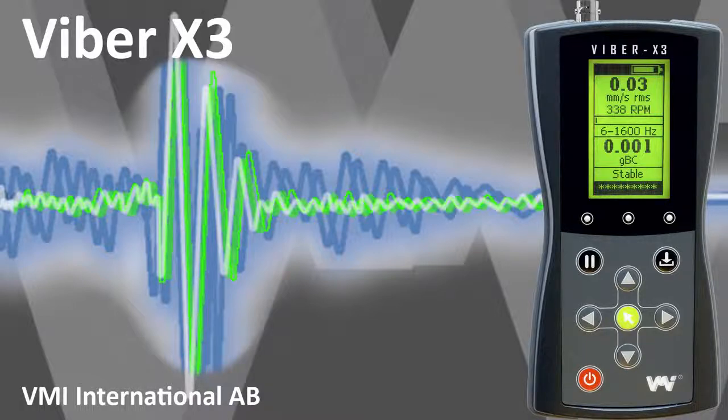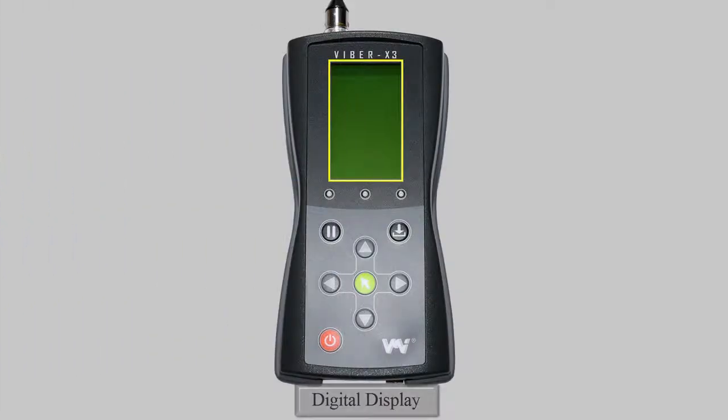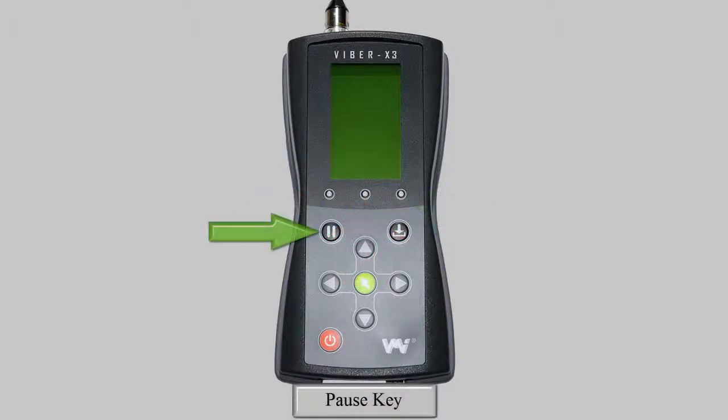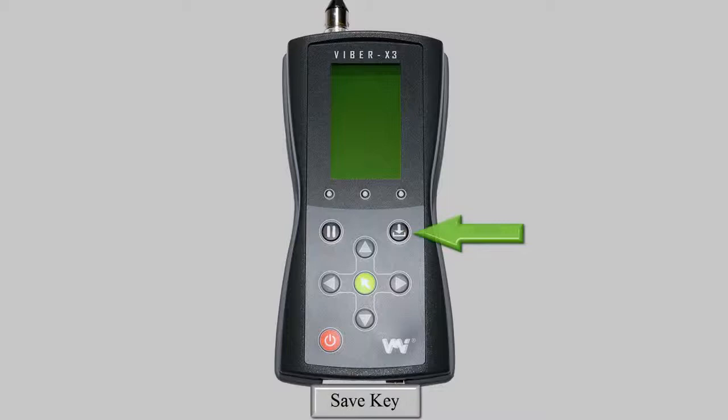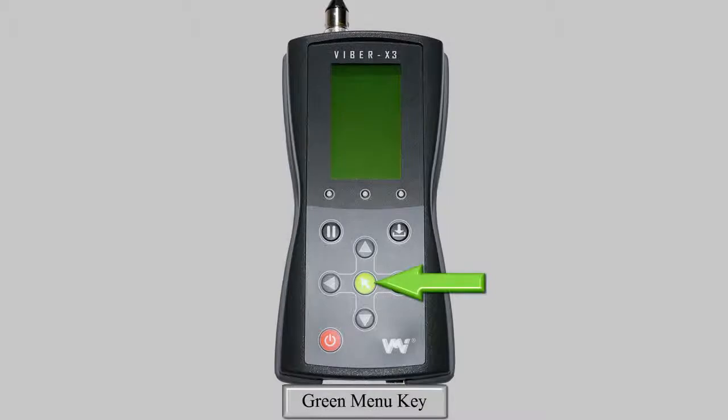The purpose of this video is to demonstrate the functions of the device and give users an understanding of the Viper X3's capabilities. The device has a digital display, 3 LEDs, green, orange, and red, a pause key, a save key, 4 arrow keys, a green menu key, and a red on-off button. We press this to turn the device on.